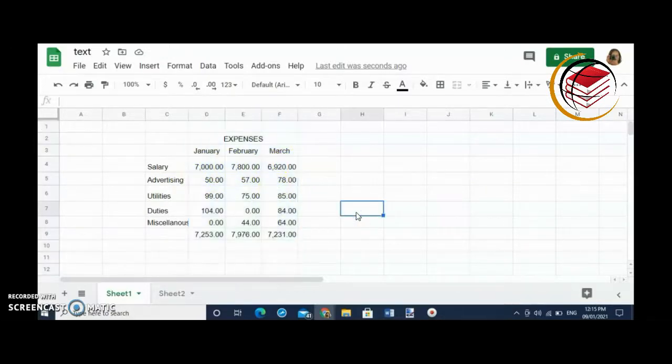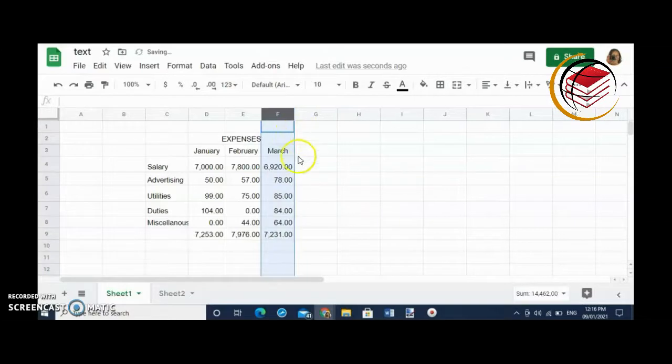Alright, and then one thing I forgot to mention, you could also auto adjust the width. You just come up here again and double click on that. What will happen is that Google Sheets will automatically set the space from the start to the end of the information in that cell to give you adequate space. You may want it differently, but this is just the automatic setting.